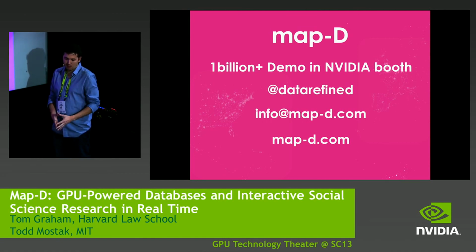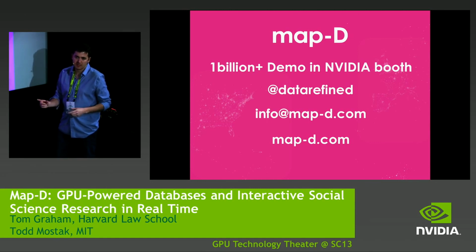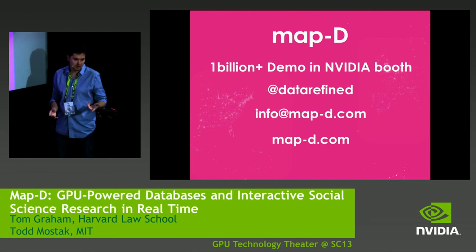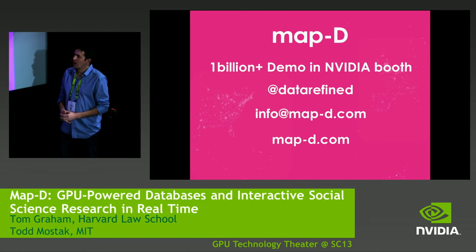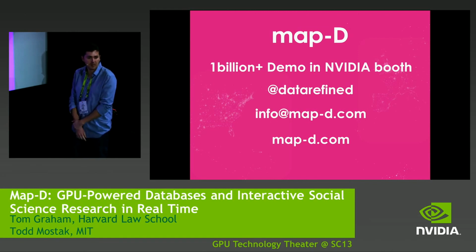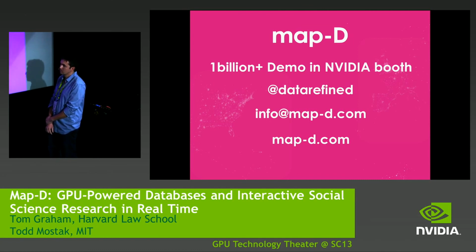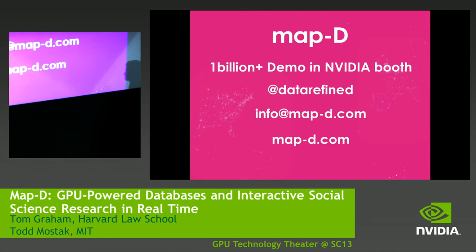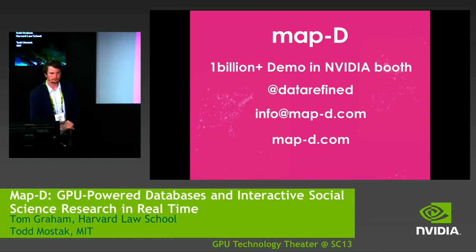You asked about joins. It does do joins. You can do joins in several ways, like pre-partitioning on your join attribute, just like a distributed database. You're right, there are some limitations when you have less memory per card, and that needs to be explored by pushing some of it to the CPU, or we can talk about this a bit later. But MapD also runs on CPU, so you can have a large in-memory CPU system and it will run faster than other database systems. Any more questions?